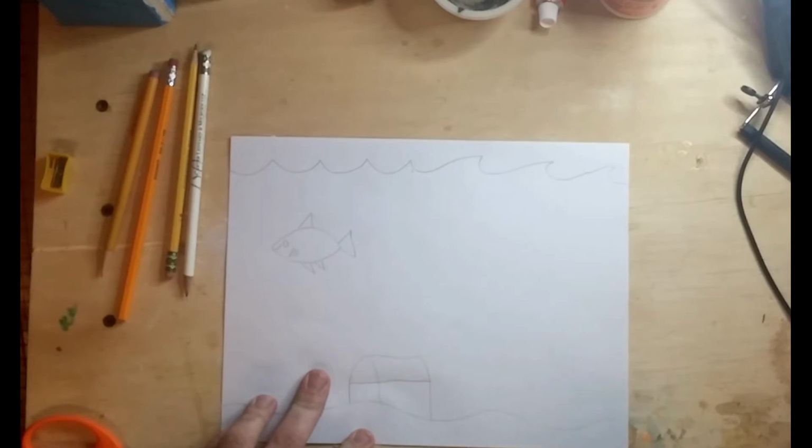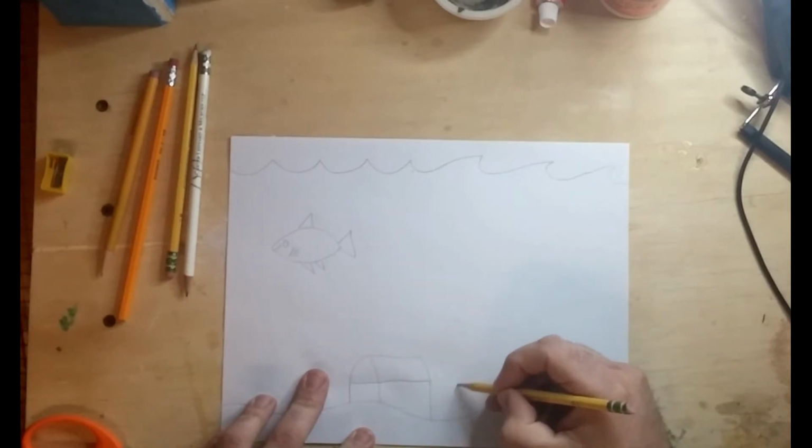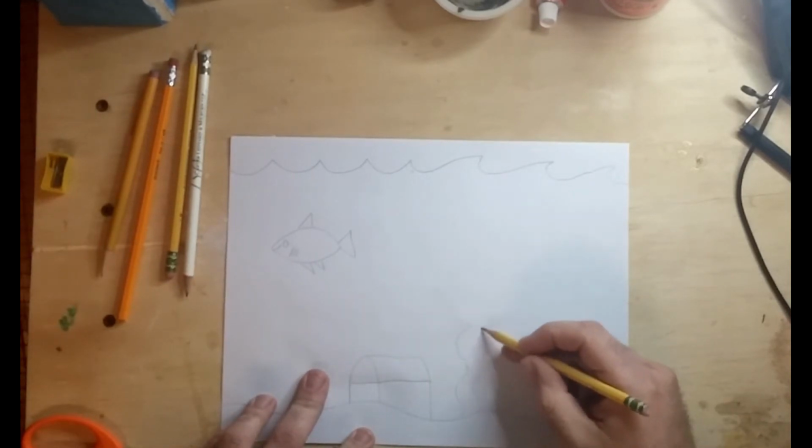Now that's fun and everything, but let's add some more stuff here. Maybe I'm gonna add some seaweed. All I need are some squiggles.